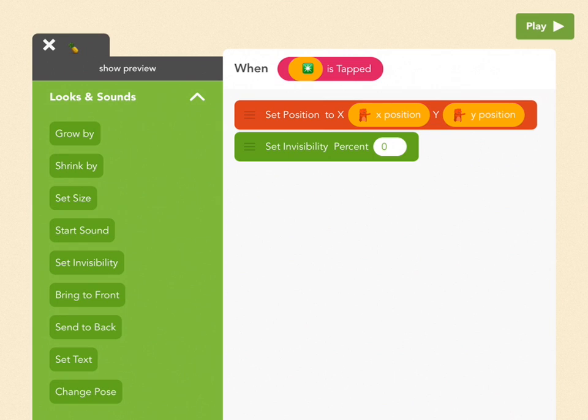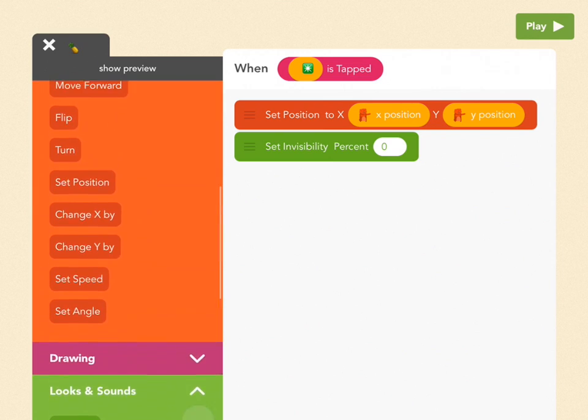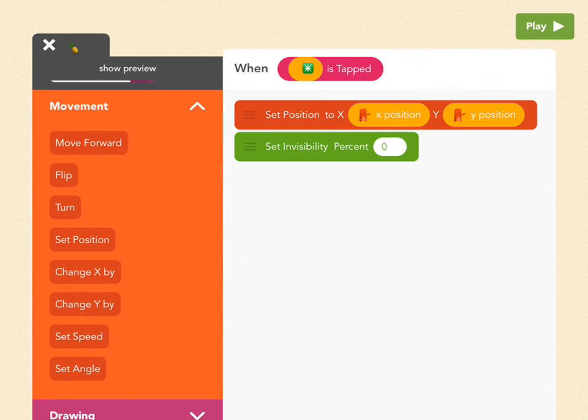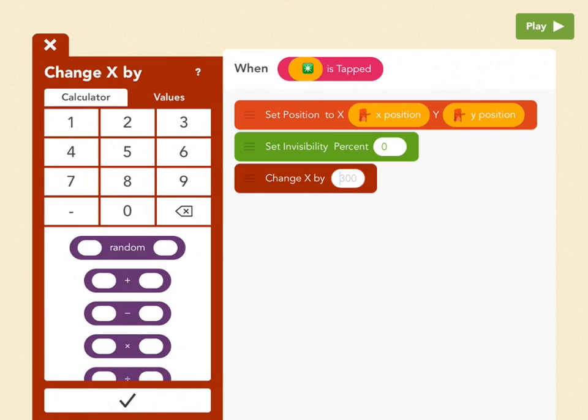Now let's make it move to the right because Bear just threw it. So to do that, we got to go to movement, which is the red one. And I wouldn't use move forward. I'm going to use change X by because move forward is based on what direction the pineapple is facing. And if you ever turn the pineapple later in your game, that's going to affect what direction it moves forward. But change X will always move right or left depending on if your number inside this bubble is positive or negative. So in this case, I want to move right, so I'm going to pick 400, which is like a good length of a throw.